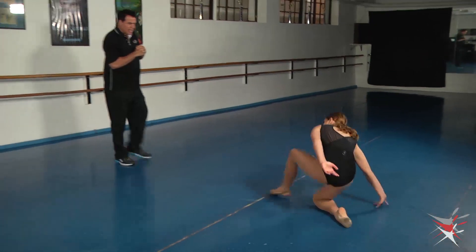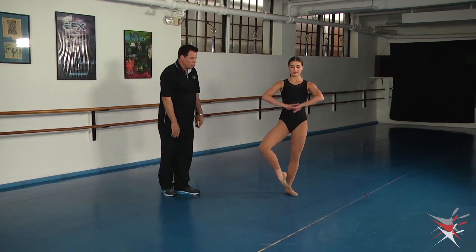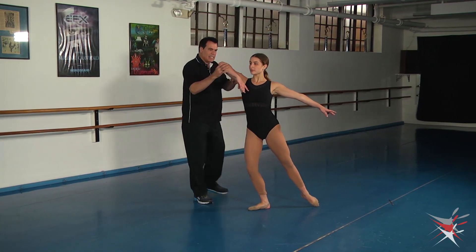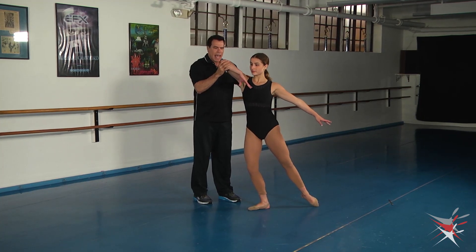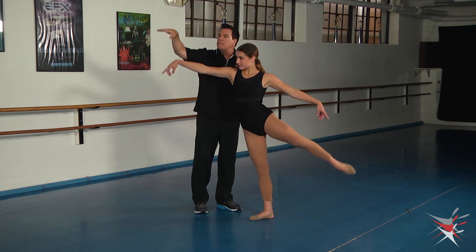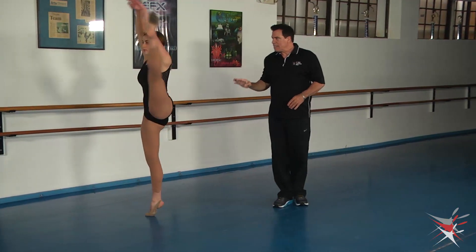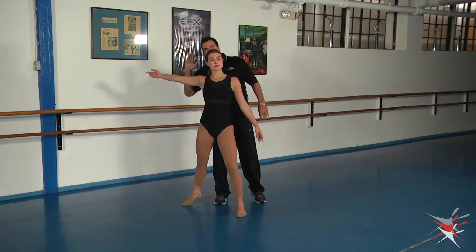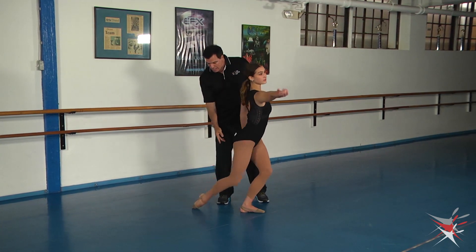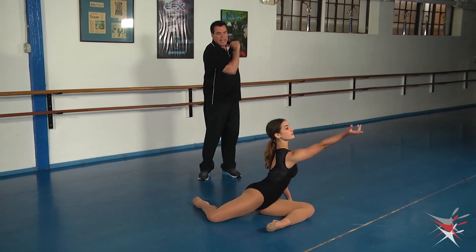Let's go through that sequence. We do the compass turn — just get into your position as you're doing the compass. That arm is going to be coming, and this action helps give them momentum. Then as she's coming out of that, she's going to contract, lift up, two steps into the fan kick. She's going to take this arm and really reach and lean back. This foot — we want to make sure our students go on to the instep so they don't bang their knee — and then reach as she finishes.